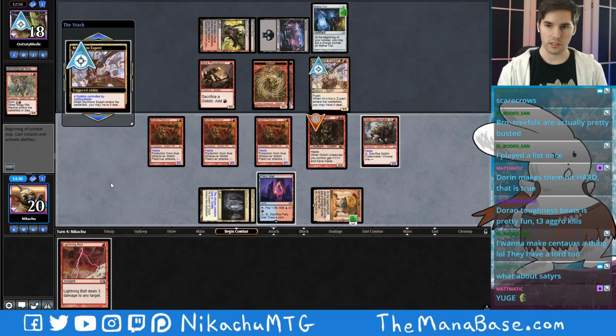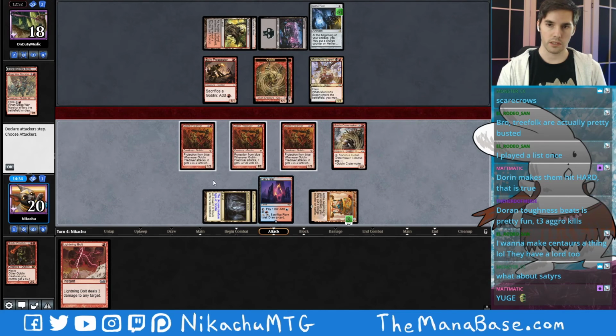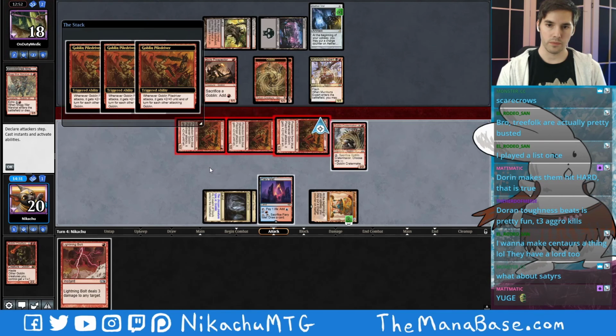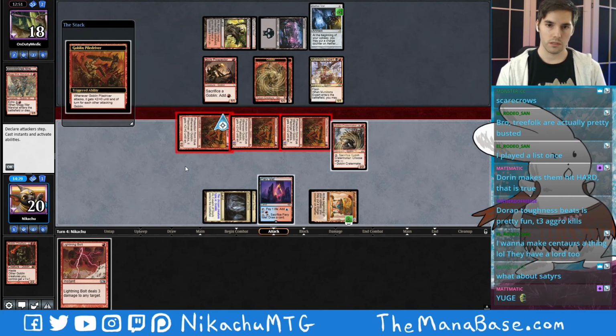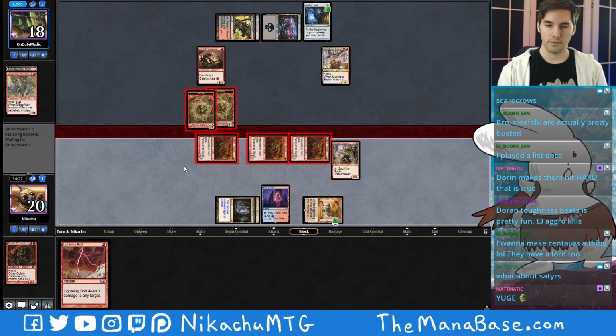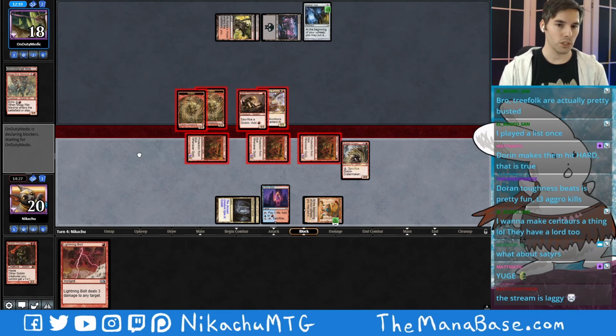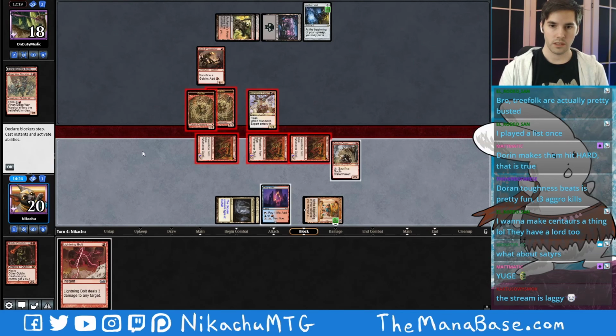Unless there's going to be a response. Okay, Goblin Chieftain is going to get hit. I still attack, so there's going to be 2 double blocks. I can bolt one of them. Still a lot of damage. 15 damage is not nothing. Yeah, the stream is laggy. I don't know what the deal is. What does this mean? So I should bolt this goblin?